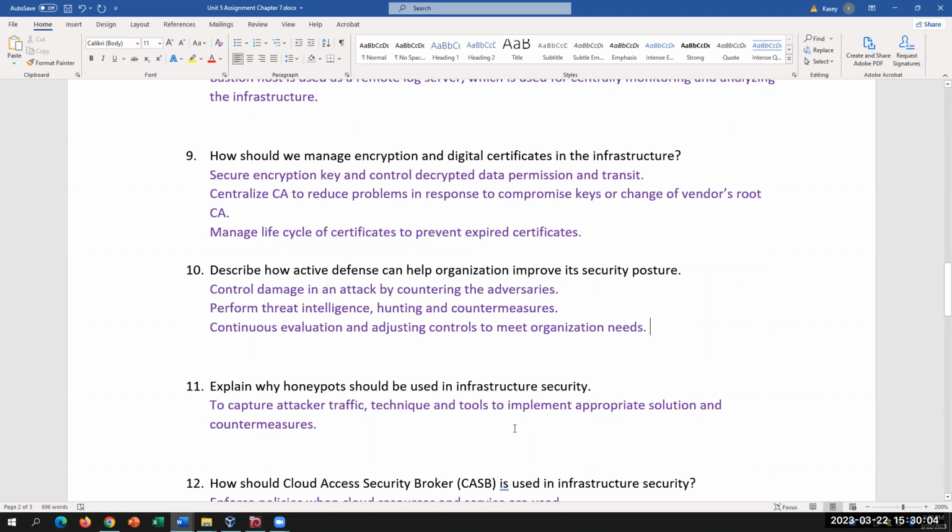Because if they find out that it is like this, if they can get to your network one way, it's another way that they're going to get in. So we can use it to implement appropriate tools and solution countermeasures. Kali used to have a honeypot package called HB, and most of these are written in the Ruby programming language. You're going to use one today that is part of another package, but I want to show you how you can install it. It's really easy.